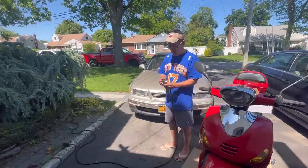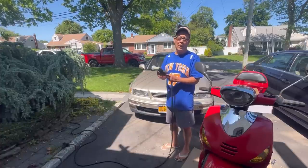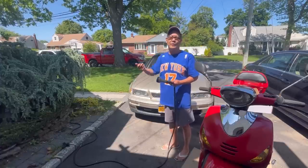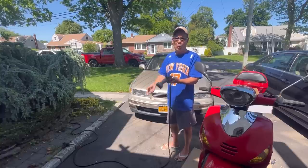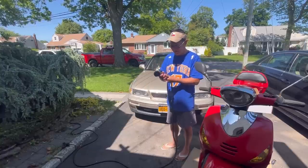Wow, okay. That's convenient. Because every time I want to use a power washer, I first have to connect it, then walk all the way to the backyard to turn the water on, then come all the way back here to start it, you know? But now you just get the hose, plug it on, do the fuel, the water shut off.